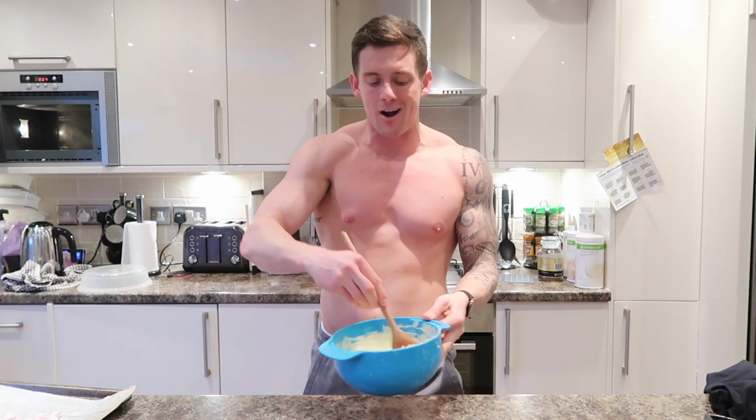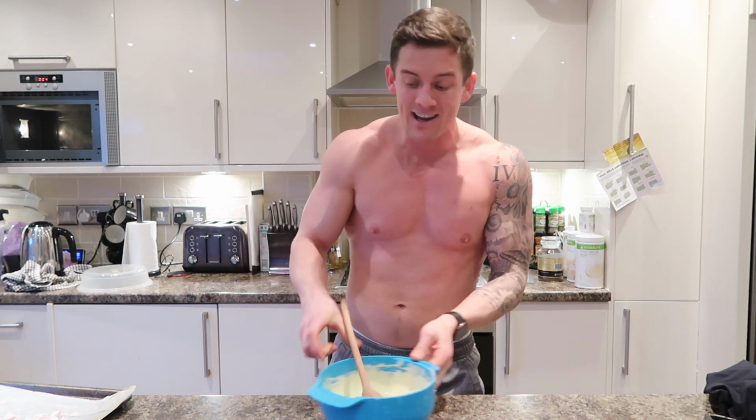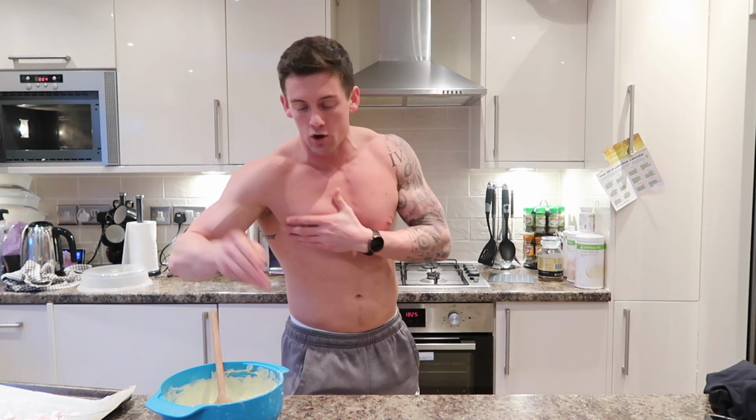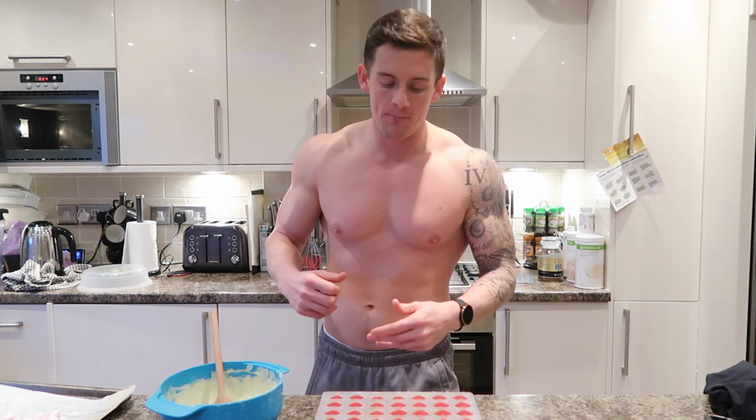Anyway, right, so we are back onto the chocolates. I've just re-tempered the chocolate that I made the other day that you won't know anything about because you'll have just seen it edit to here. So, the chocolate's melted. I'm just going to get the chocolates out of the fridge and we're going to pour the bottoms in. That's now frozen, and all that means is it just won't mix with the chocolate when I cap them off. And then we'll leave them at room temperature. We'll let that coulis dissolve, and it's going to be absolutely banging.